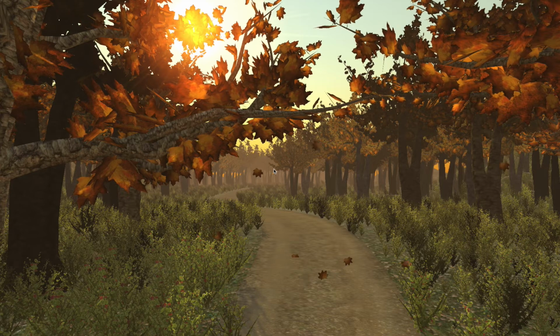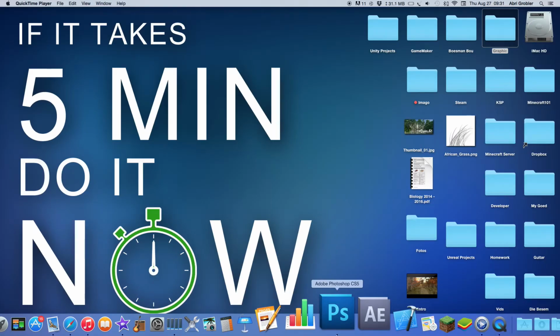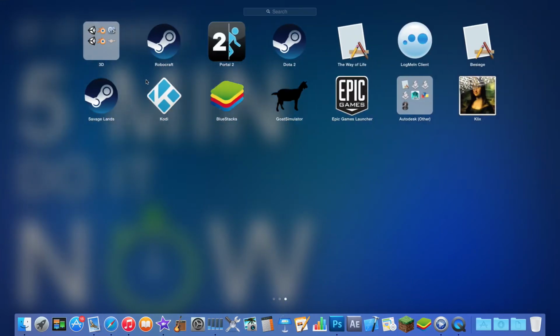So basically we're going to have a terraining tutorial with some trees. We're going to create about 3 trees, and then we're going to have some flower bushes down at the bottom. We're going to have a gravel road, a sun with a sun flare, some fog in the background, and then some falling leaves just to finish it off. I don't know how long this will be, but I'll try and keep it as short as possible without ranting too much. So we're going to start by opening Unity.